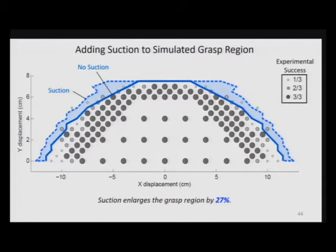Okay, so now that we have an understanding of what's going on, we can now look at suction flow in our simulation. And we find that there's this thin region on the outer areas that's increased by having this very light 1.2 Newton maximum force of suction flow. And it comes to about 27% here. So what does this now mean as we look at the mass of the object?